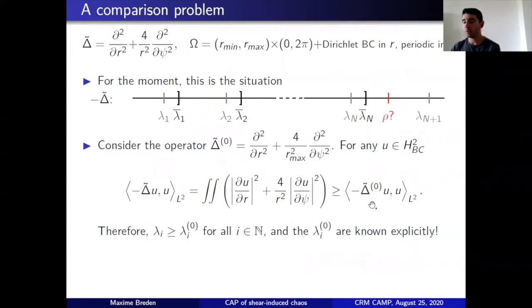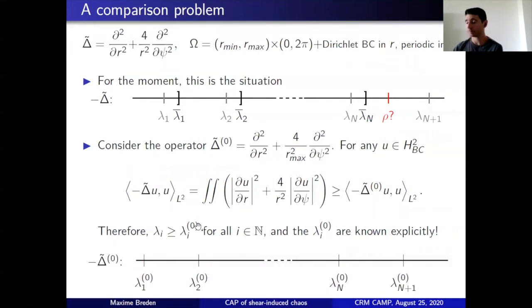But note, the good thing is that this is just basically a Laplacian on a rectangle with reasonable boundary conditions. So for this, of course, I can compute the spectrum by hand. I have explicit formulas for them. So I have these, which are in fact lower bounds for the eigenvalues, not very sharp, but rigorous lower bounds, and I can compute them explicitly. So this is the picture. I know those are really rigorous. Let's assume for a second that I'm a bit lucky. Of course, in practice this is not going to be the case, but just for the sake of the explanation, assume the eigenvalues are really like this. So lambda 1, 0 is a bit smaller than lambda 1, a bit to the left, as it should be, but not by much.